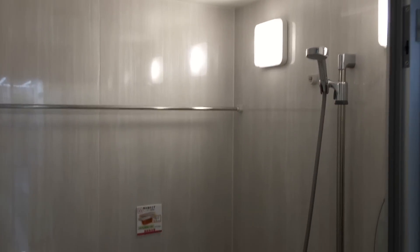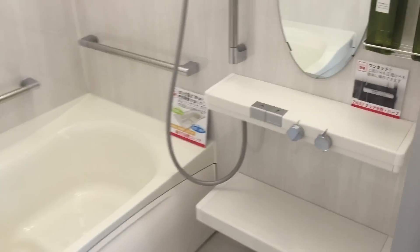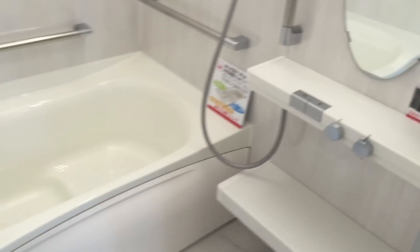In Japan, typically the washing machine will be beside the sink where you wash your face and brush your teeth, and beside that will be the room where you can actually take a shower. Unlike back home where you'd have the toilet beside the bathtub, in Japan the toilet is usually in a separate room altogether. So it's a really nice apartment or house shower room setup — kind of like a hotel inside.